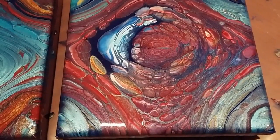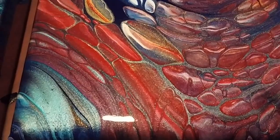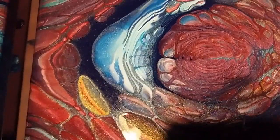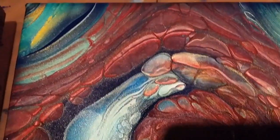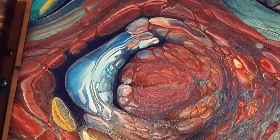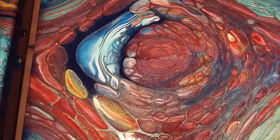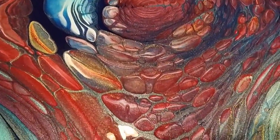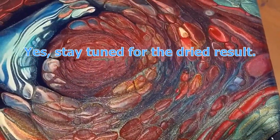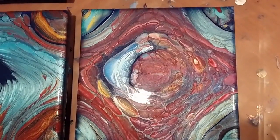Okay, so just go in for some close-ups. I've got the overhead light on, so I think it's showing the colours nicely, more than the flash. Little bit's probably darker in real life than this is looking like. Well, it's night times. I'll know more when it's daylight. I don't know if I'll be putting the dried results up of this one. Depends if it's dried by the time I want to put the video up, basically. All right. There we go. I am very happy.